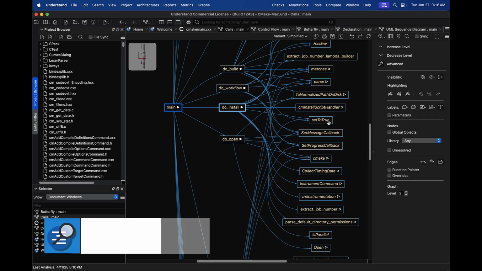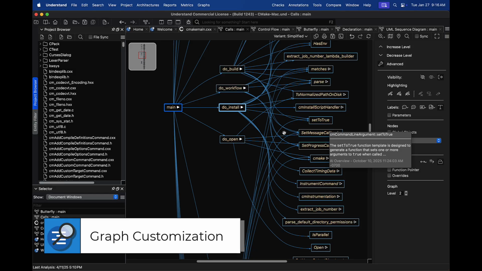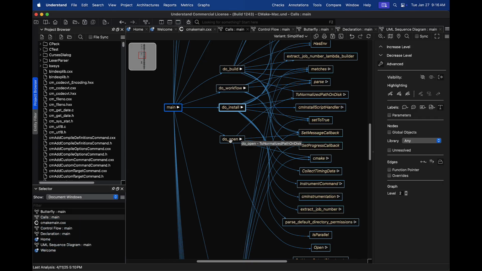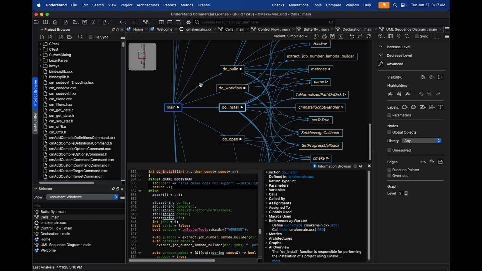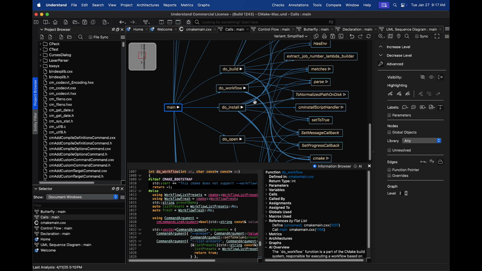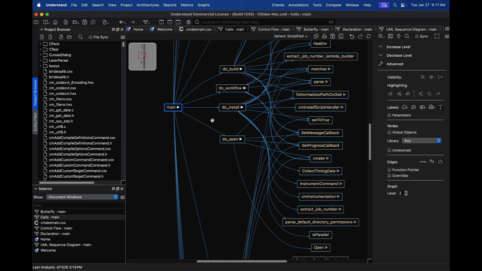Now, let's talk about what really unlocks the value of large graphs: customization. The enhanced graph customization panel on the right side here in Understand 7.1 moves beyond basic styling and gives you precise control over what appears in your graph and how it's presented. This panel adapts based on the type of graph you're viewing, and it updates the visualization in real time as you make changes. You can select nodes as well as edges and highlight them instantly. This is great when you want to draw attention to a particular module, class, or call chain without losing the surrounding context. Large graphs can get noisy fast.